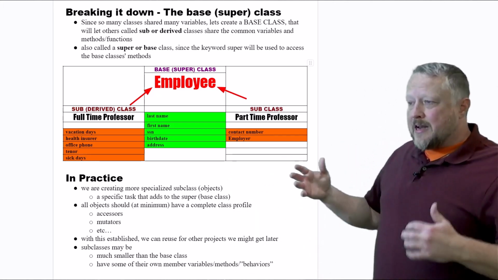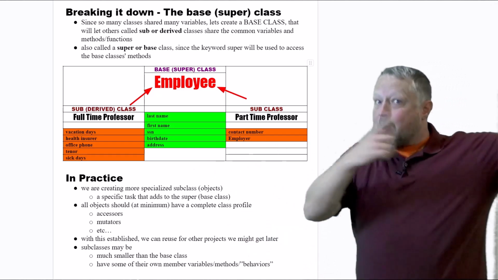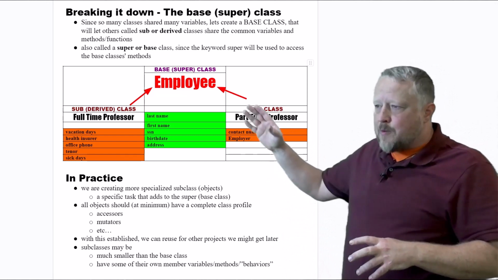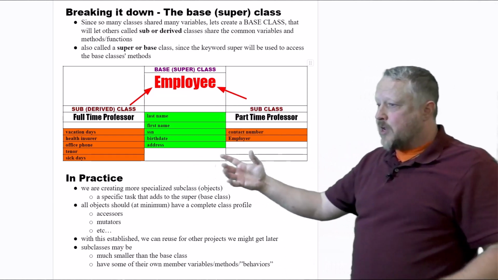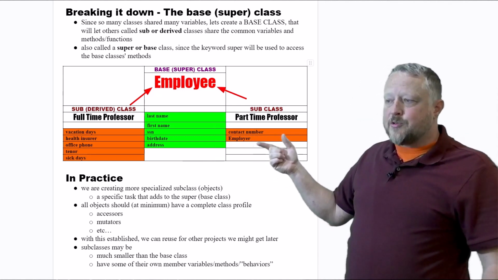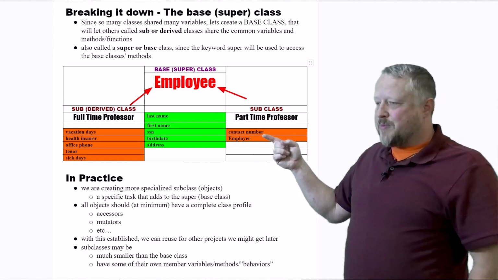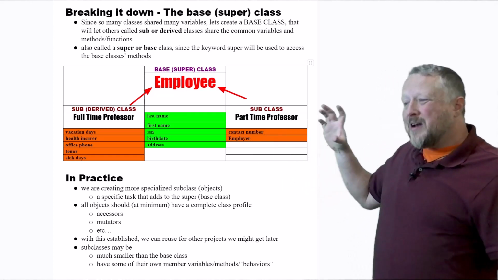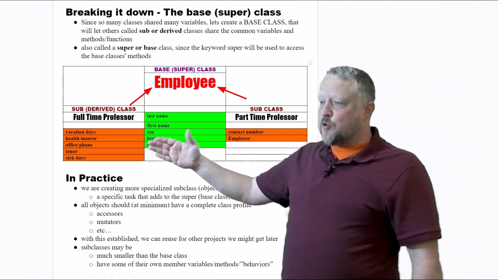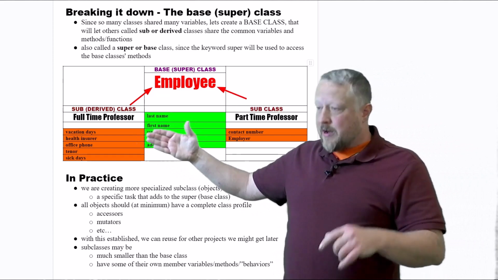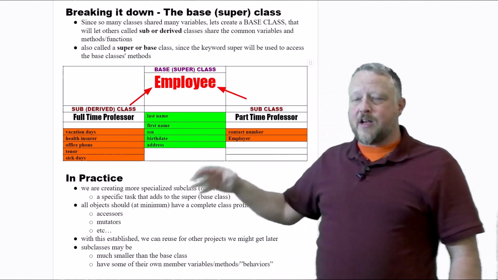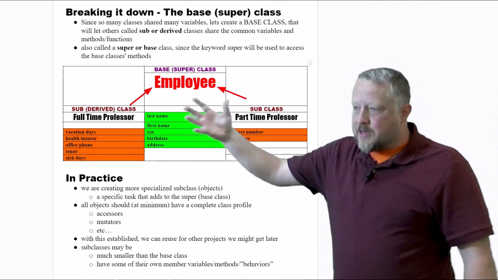Now again, there's going to be some code that says, hey, this is inherited from here, so that's coming up next. But again, we're just breaking down the design when we get into all of this first. So notice it will look at first like part-time professor only has two pieces of data, contact number, employee. But inside of that class, you're going to see that it inherits from employee. It's the same thing with full-time professor. The object that you're coding at first just looks like it has vacation days, health insurance, phone, office phone, tenure, but you're going to see that it inherits all of these items within it.